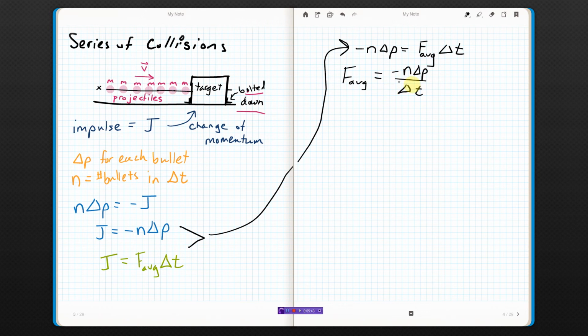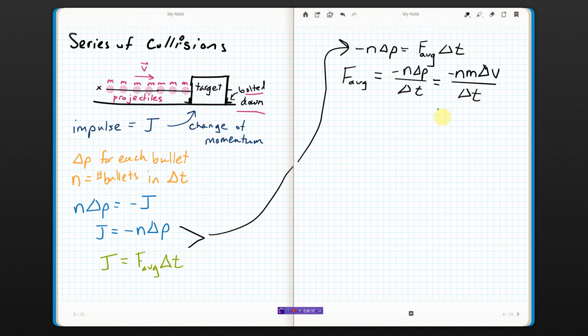Now, actually, I can even take delta p and break it down a little bit more. So I get negative n times delta p, and when you look at momentum, it's m times v. Well, m isn't really going to change, is it? I mean, unless pieces of the bullet break off, but then the math just gets so crazy. We just don't do problems like that. So what we're really saying is negative n times m times the change in velocity, because velocity is really the thing that's changing to make momentum change.